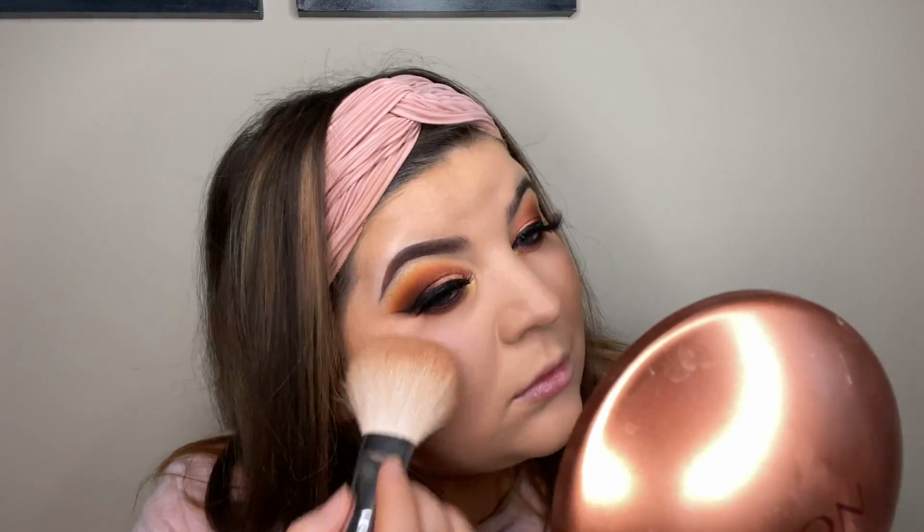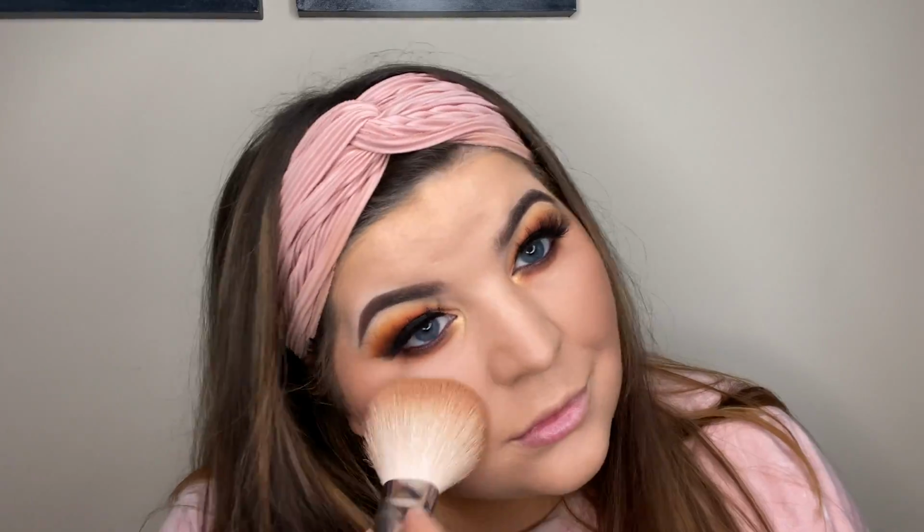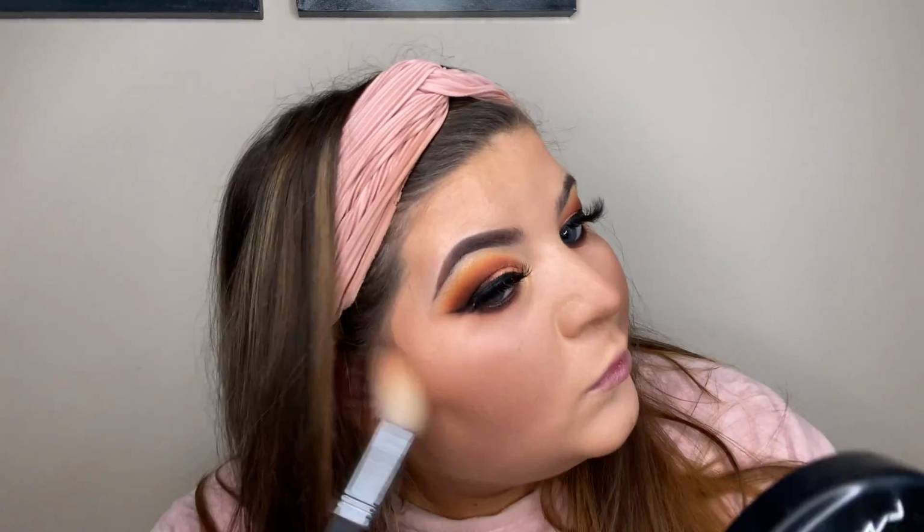The Note one is just a lighter shade and I like to kind of pat and buff that onto my cheek areas, my nose, underneath my chin, a little bit on my forehead. And then with the MAC one, I tend just to focus on the hollows of my cheeks, just to darken that a little bit. And then of course a quick splash around the rest of the face.